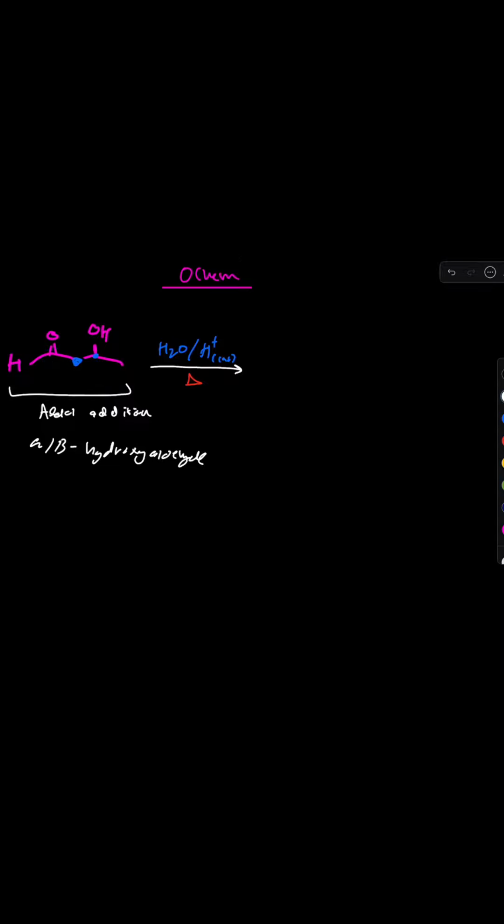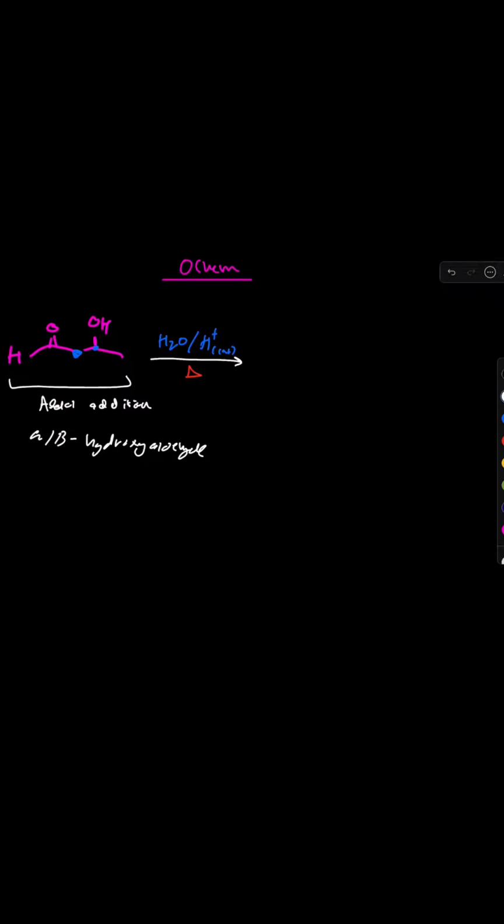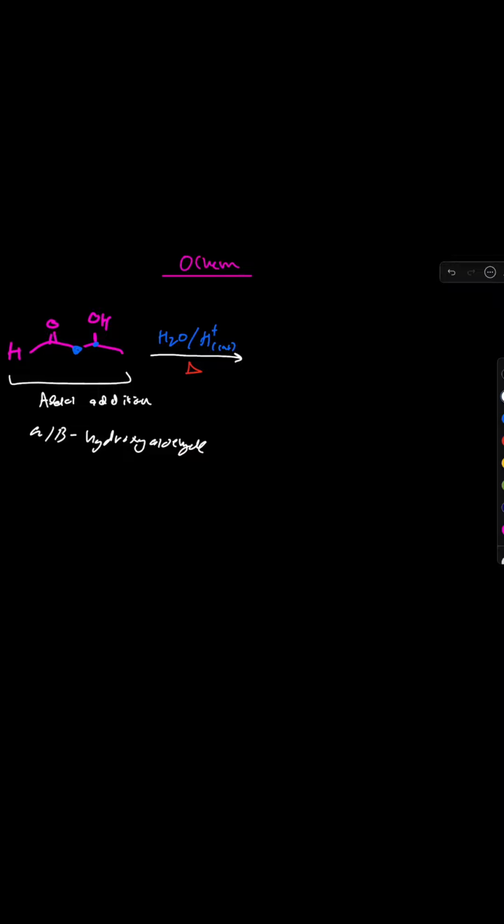So how this reaction is going to start is, this is a dehydration reaction, which means it's going to produce water. And the only way we can produce water is through this hydroxyl group. But this hydroxyl group cannot leave on its own, because if it leaves, it becomes OH minus. And good leaving groups are weak bases, and OH minus is a strong base.